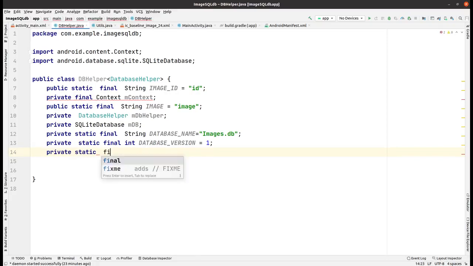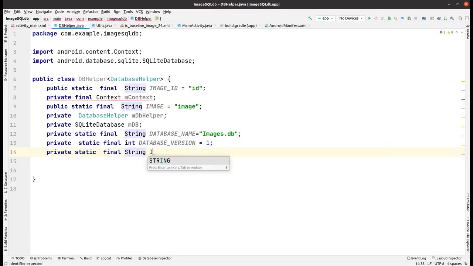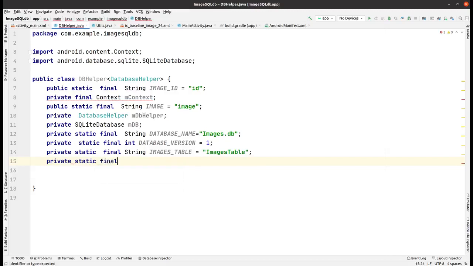And now I have to give a private static final string, and then we have image table. We have to give the table name also, so here I will be giving it as images table. Then we have another private static final string for creating the table, so create image table.